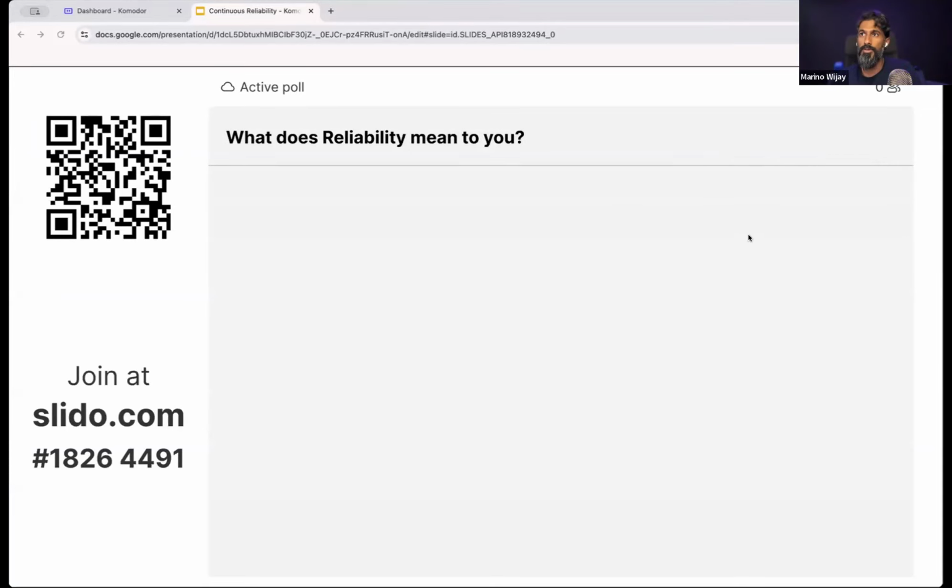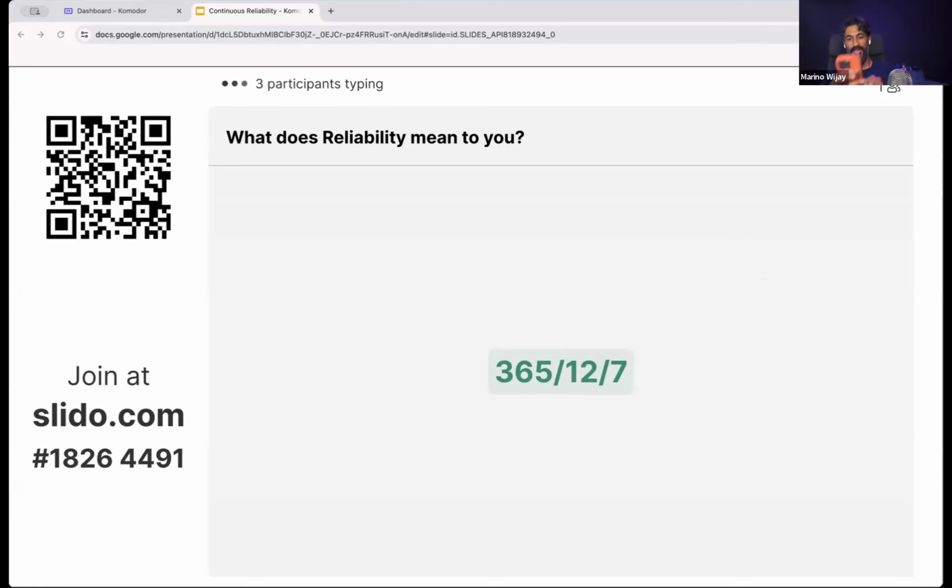And for folks, if you're listening in, feel free to scan that QR code and add your words, right? So the way it works is you're just coming in here and thinking the first thing that comes to mind, right? Whatever it is around reliability and incidents, just throw it up there. And I'll give us about a couple of minutes to throw some words up there. Maybe I should even participate too. Let's go ahead and scan that QR code there.